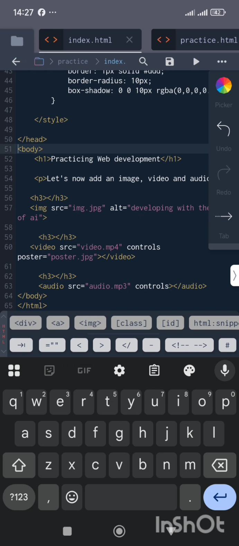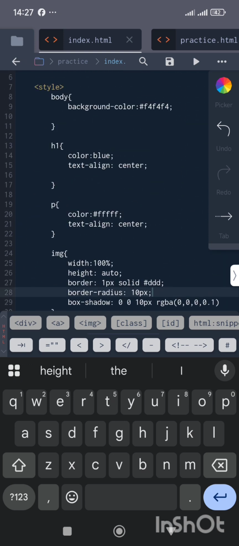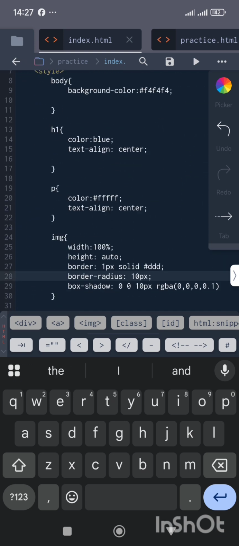Okay, let's add a subheading to everything, and we'll style the subheading.